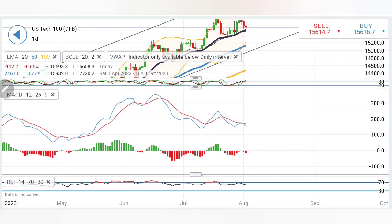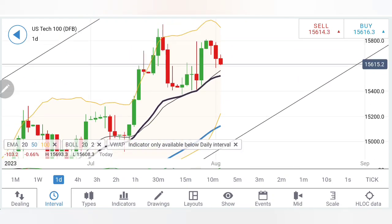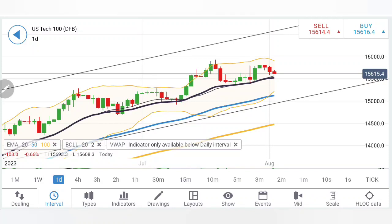Stochastic looking down, MACD divergent and bearish, RSI looking down here. Considering this, I will recommend you to sell at 15,600 and buy at 15,700. In fact, you can buy at 15,680 itself, but then 720, 750, 800 are three resistance levels it needs to pass by. Only above 15,800, the bulls will take over and it will fly high. Else, a crash is perfectly placed, and we can expect at least for it to hit 15,500, 510, 520 levels at least. And below that, further bearishness may prevail.